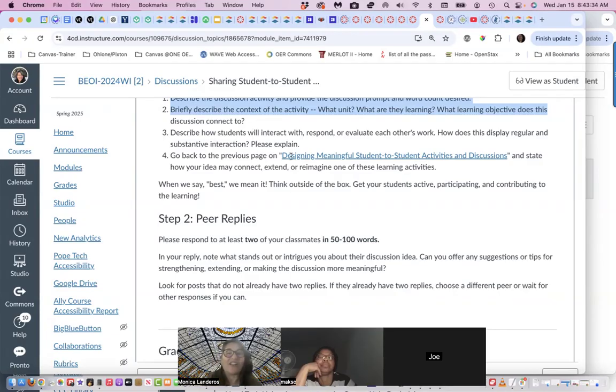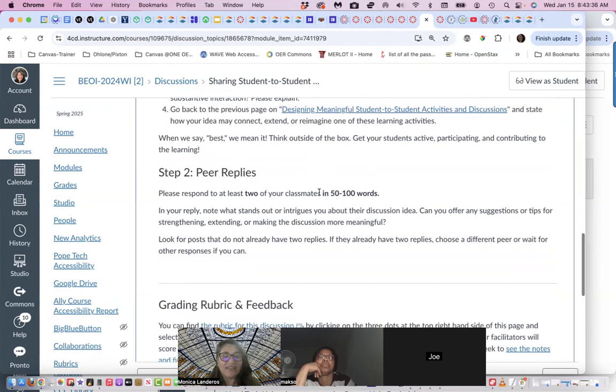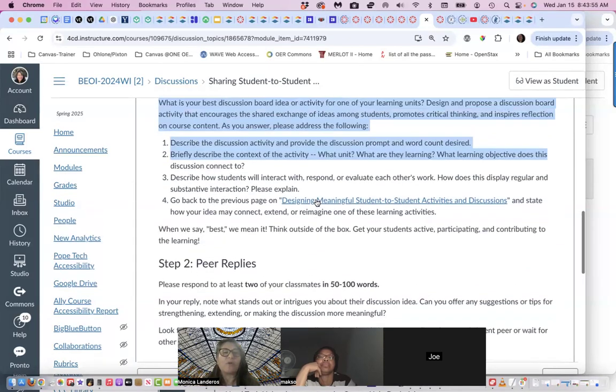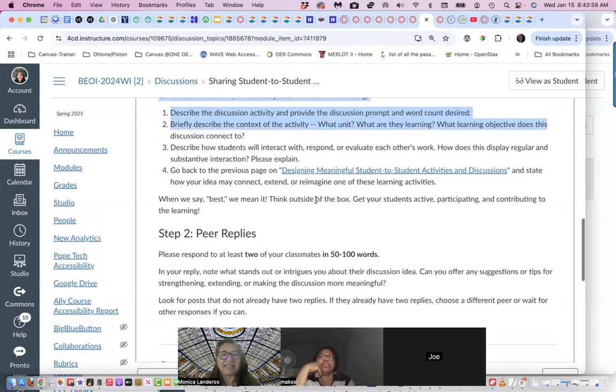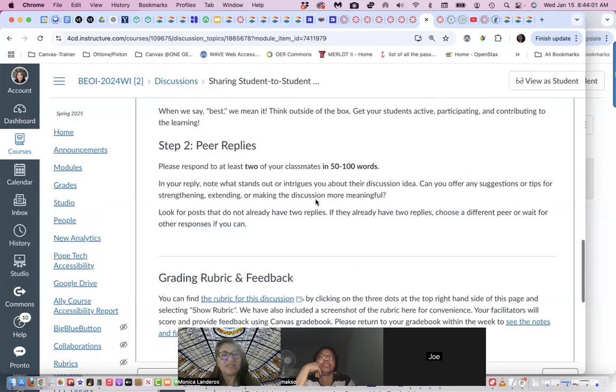You can write all of this out, and then you can share a screen print of your instructor prompt, your discussion prompt for your students. So you could go the extra mile and just create that discussion, because eventually you'll have to share it anyway, at least with me. It's something I need to look at and grade. But here, what we're asking for is a brainstorm, for you to brainstorm those ideas. And that's pretty much this assignment.